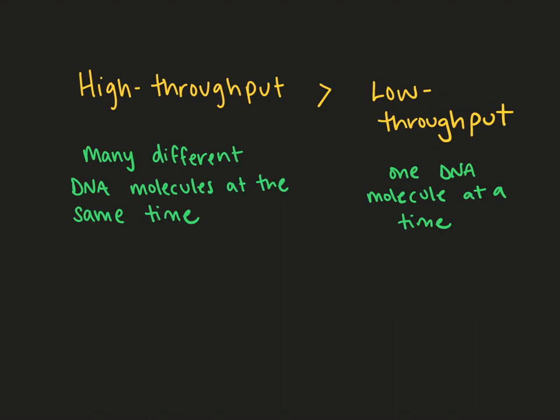Another consideration is throughput. And for a lot of our purposes, for getting entire genome sequences, high throughput is better than low throughput. And what I mean here with high throughput is that you can sequence many DNA molecules at the same time. That is, I can chunk up the genome, and on a single instrument, that is a single sequencing machine, I can be sequencing different regions of the genome at the same time. Whereas some low throughput methods, which we still use today for important reasons, but it would be really difficult to sequence an entire genome this way, you really can only look at one DNA molecule at a time.